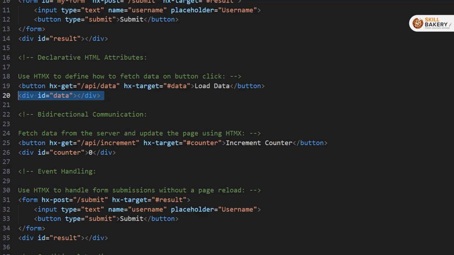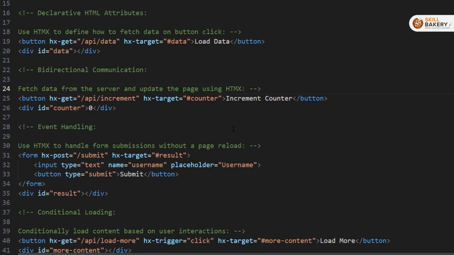No, that's not the case here. You're clicking on a button and the data is sent back asynchronously and the results are then updated in a given div. Like over here, we are trying to mimic a button click with a counter increment feature where the response is returned by the server. So here we have this div ID counter and the value will keep on incrementing.